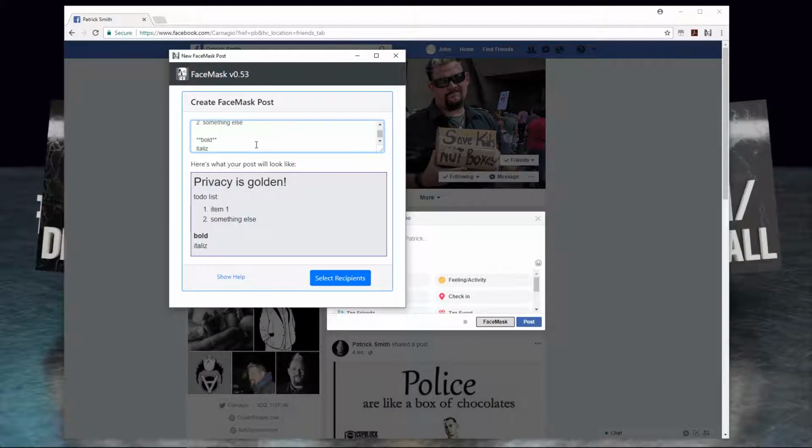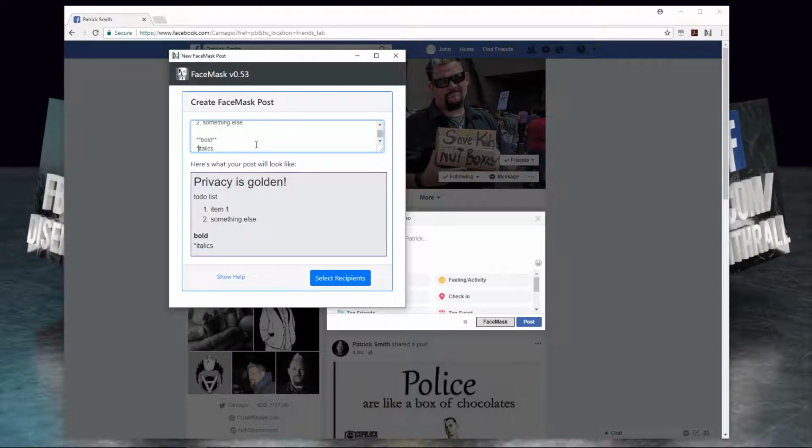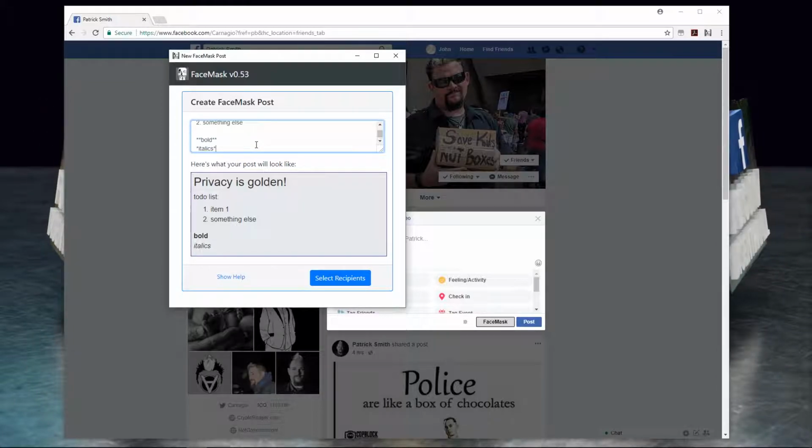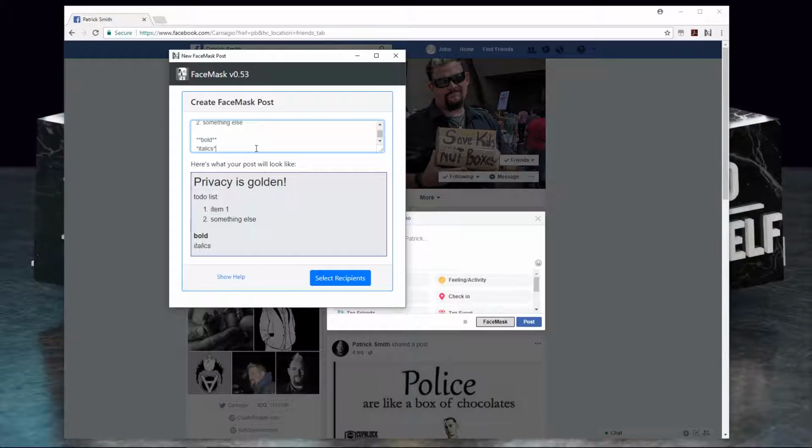Anyway, I don't want to make this a big tutorial on how to use Markdown, but I just wanted to let you guys know that this is a thing. You can also do URLs and all kinds of other good stuff with Markdown. So anyway, that's our post.